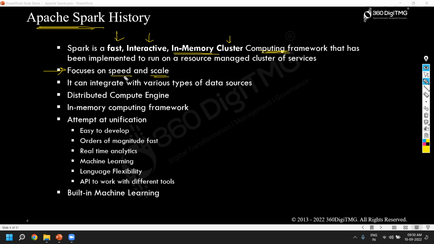Now, it has libraries, or you can say APIs, which allow us to connect with various data sources. What does data sources mean here?